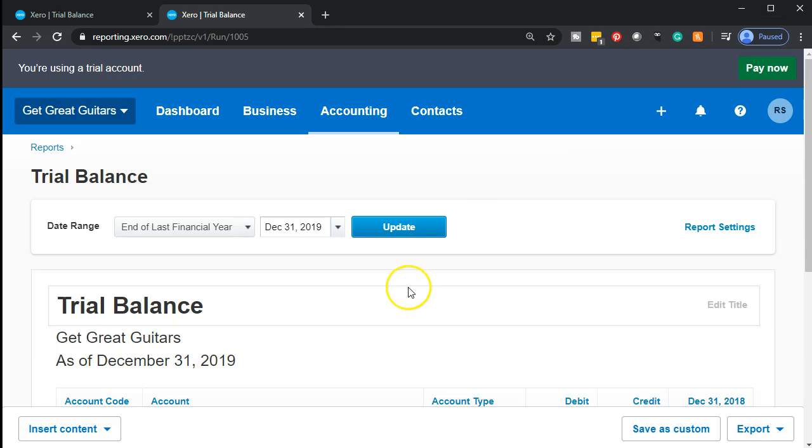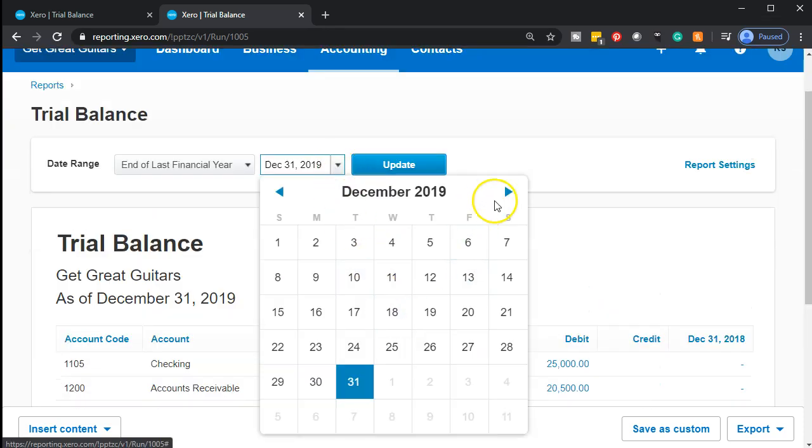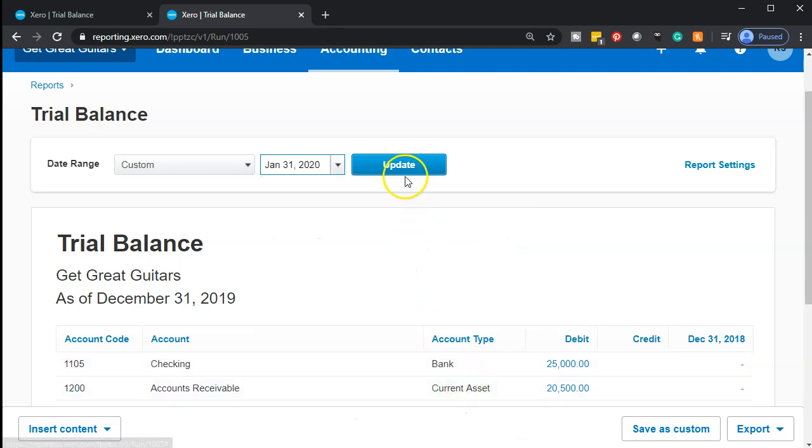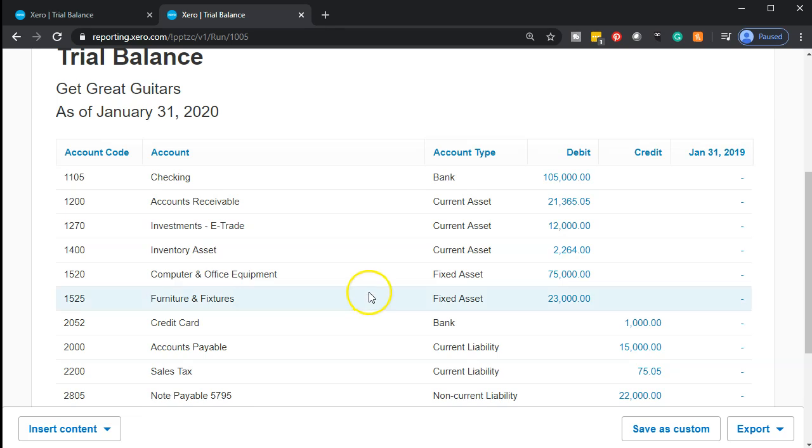I'm going to go back over here to our trial balance. We're going to take this out to 2020. Let's go to January 31st, 2020 and update this report. And what's going to happen now is the receivable is going to go down. We're going to get the cash, or either cash or a check. You would think then the checking account would go up. We could do that. However, if we haven't put it into the bank yet, we might want to put it first into a holding account so that we can then go to the bank and group it in the same format that it'll be seen there.